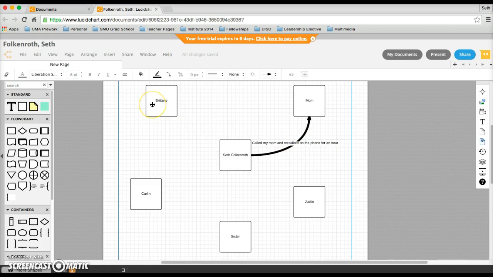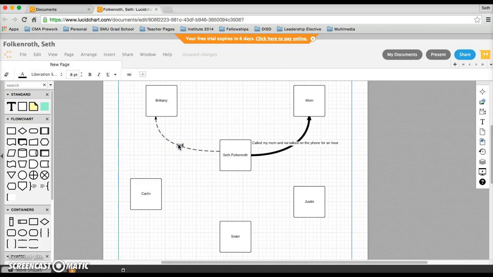Now let's say we come over here to Brittany. Same thing. I'm going to go on the side of the box until I get that plus. I'm going to click, drag, and drop. Now, if this is a negative relationship or a withdrawal that I had, I'm going to, again, click the arrow, come up here, and make it a broken line.